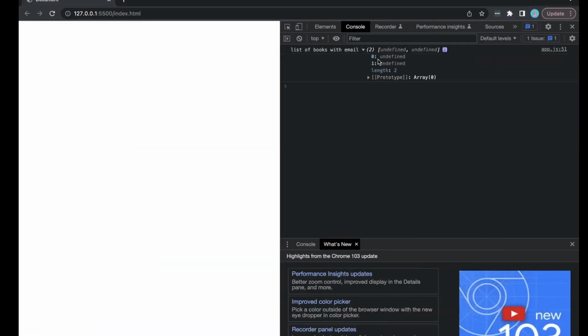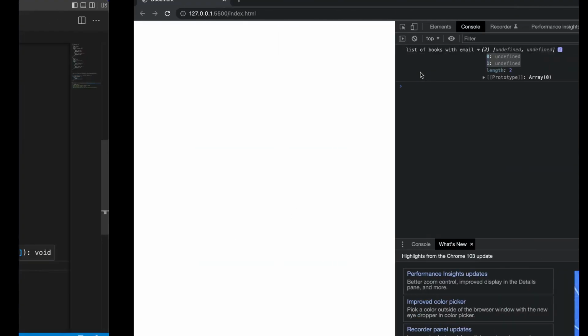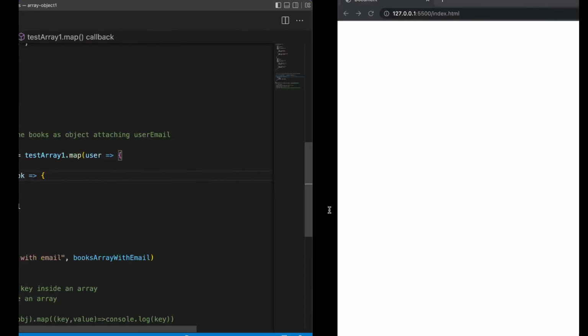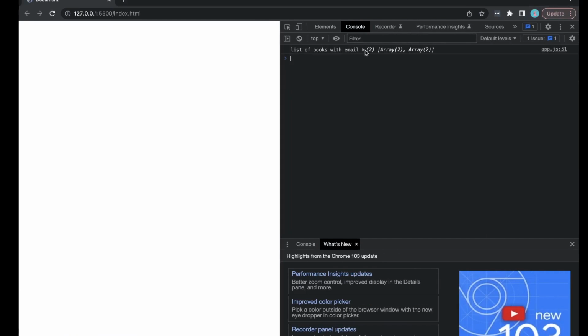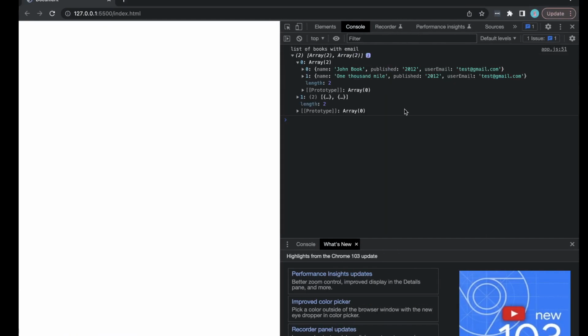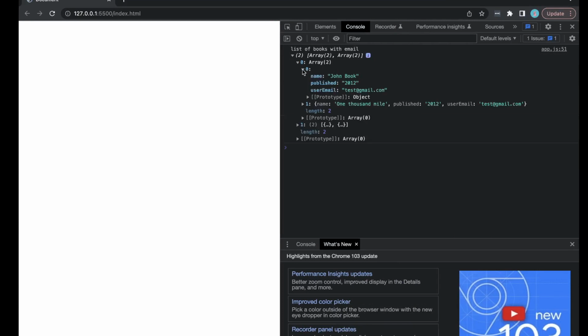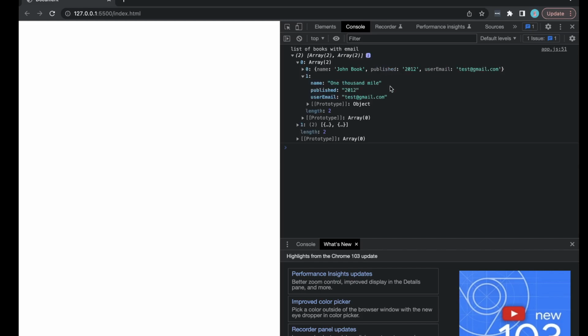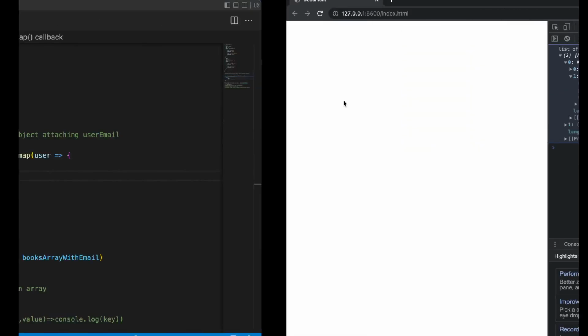We actually get nothing. We have 2 items, yes, but we didn't get anything. It is because we are not returning anything, and that's what we need to return. So let's try to return something here, and let's see what we get. Okay, we got 2, but that should not be the case because we want all the books in our top level, and here we are getting inside and then we are attaching, and that's not what we want.